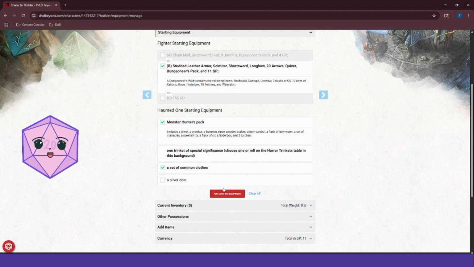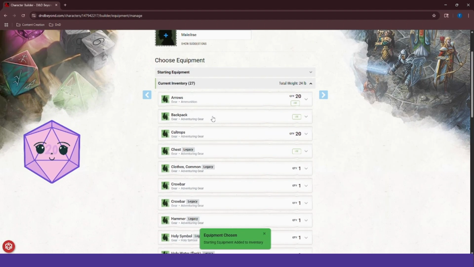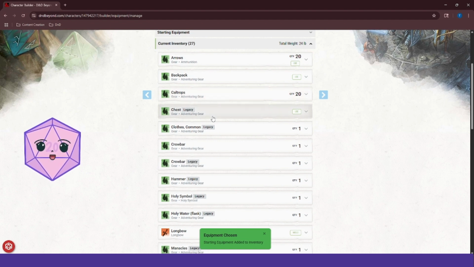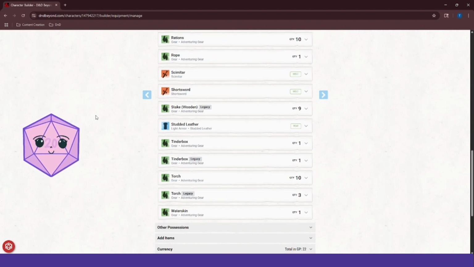Be sure to click Add Starting Equipment. You don't want your character running around naked unless you are a monk or a moon druid. And you don't have to click Add Equipment multiple times, because then that'll increase your total carry weight and that'll weigh your character down. Please do not ask how I know.